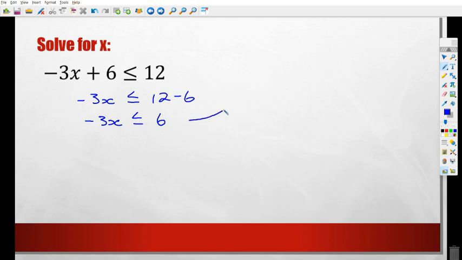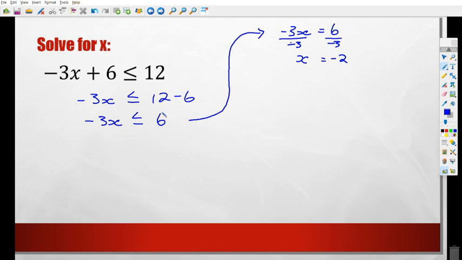And I'm going to go over here to the top. Usually, when I've got an equal sign, so if I've got negative 3x equals 6, what do we usually do? We say we're going to divide by negative 3 on both sides, and we're going to get negative 2, and this is going to be x over here. So now let's apply this logic over here.